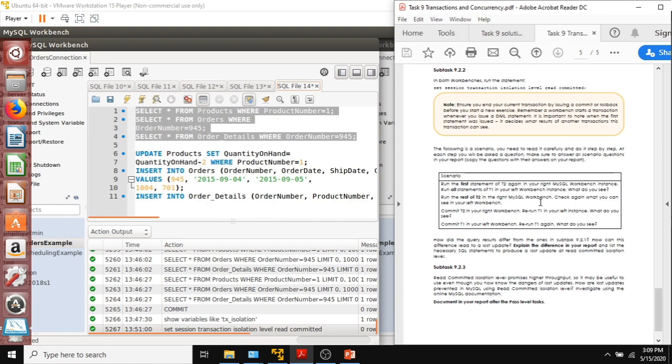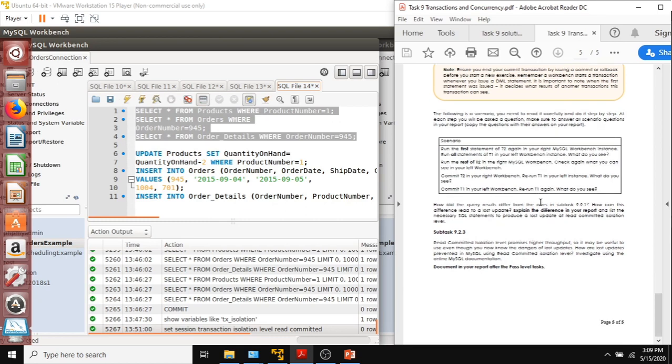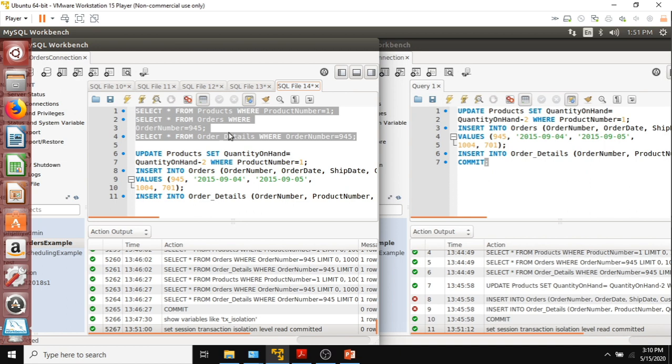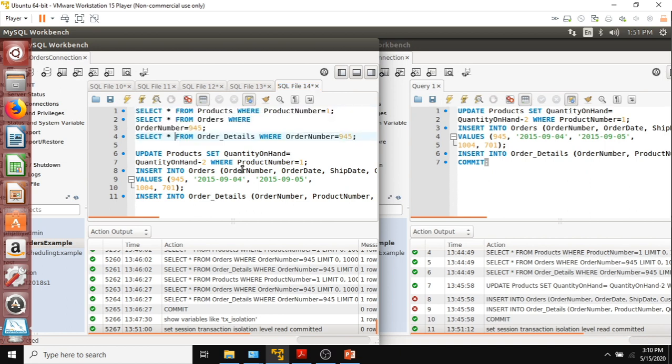Okay, now we can run this scenario. Run the first statement of T2 at your right. Okay, which one is the first statement? T2 at right.